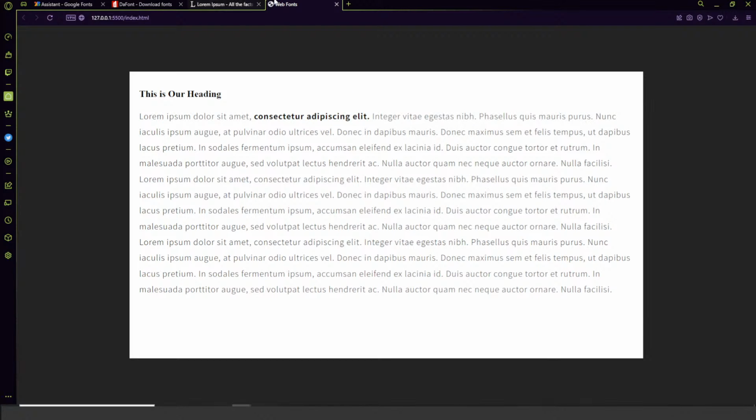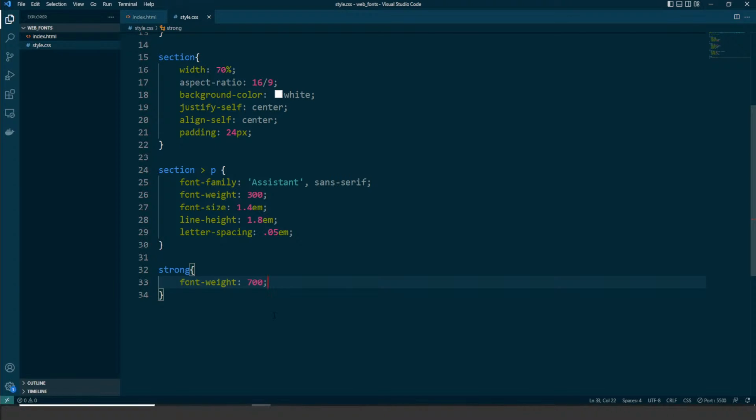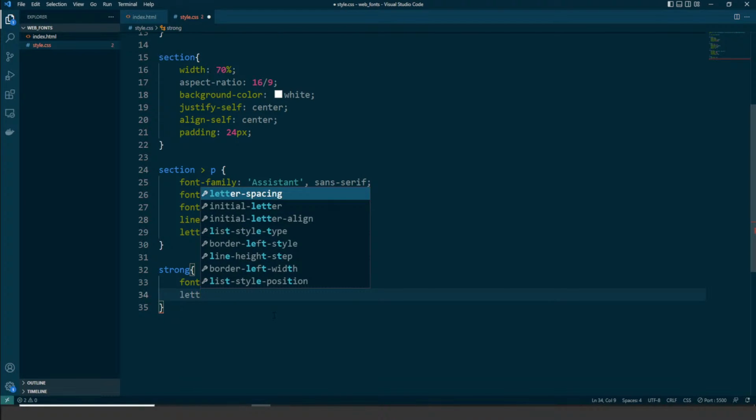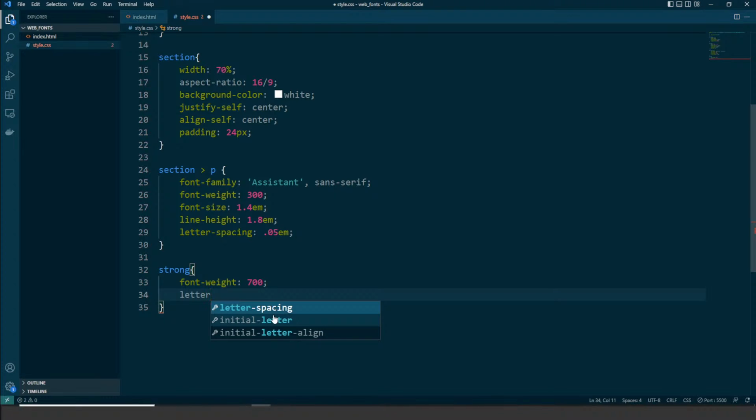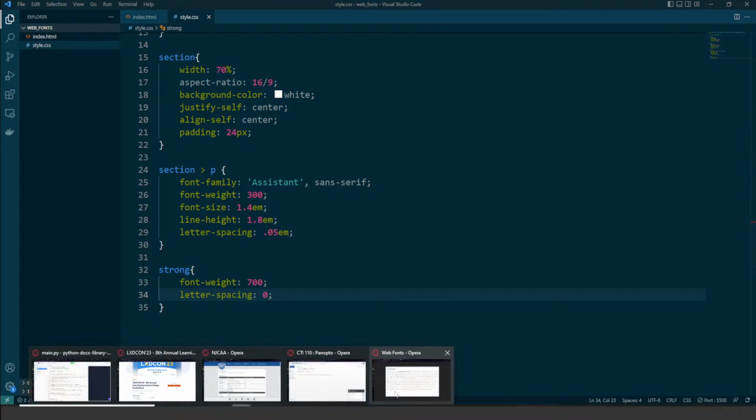If you make a font a little bolder, you might notice that maybe that letter spacing is not enough anymore. Maybe it's too much, right? Well, now we can add special letter spacing just to this. So we can say, okay, let's take that letter spacing and actually shrink it down. Let's say, if it's bold, we don't want any letter spacing there.